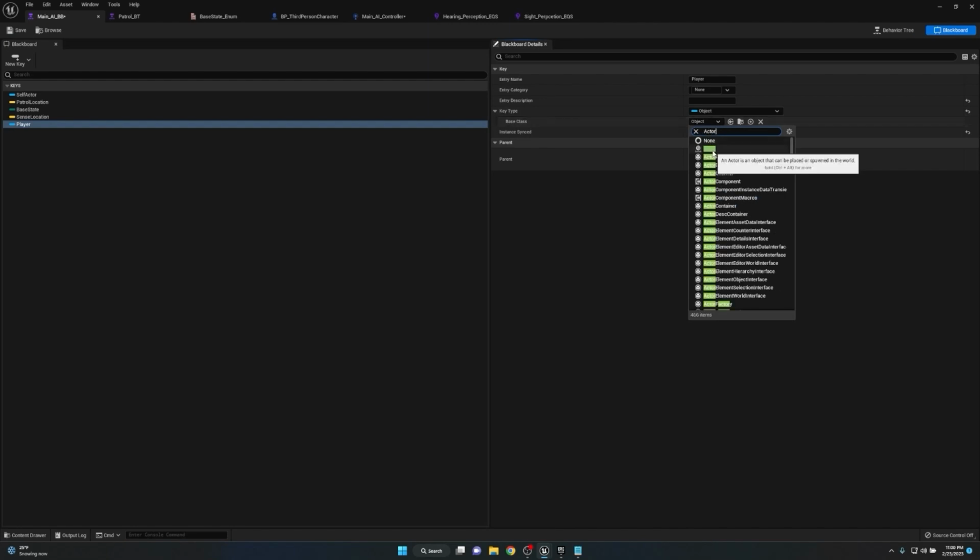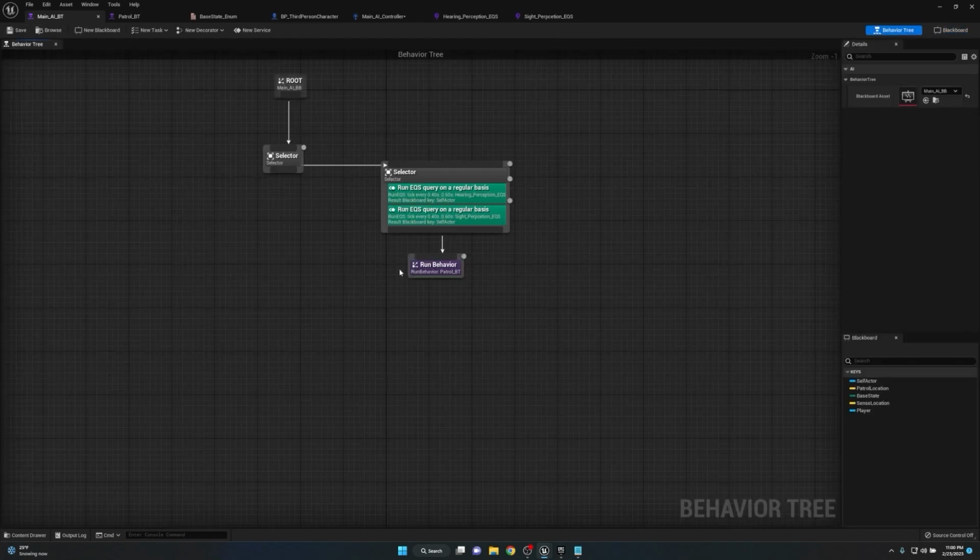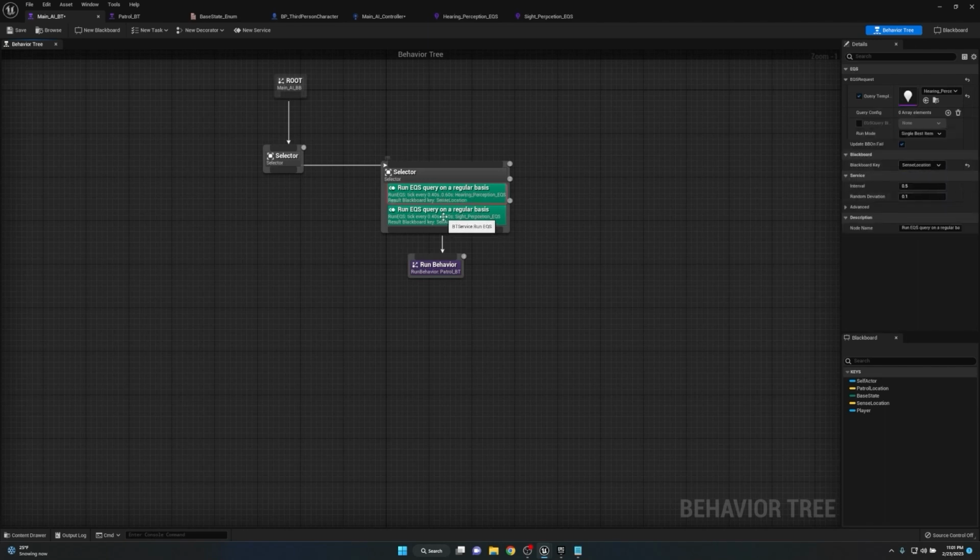This way, the top option here, Actor Type, will be able to set it to the proper type. So we can just go ahead and save that, and go back to our behavior tree. Now on the hearing perception, we're going to change the Blackboard key to sense location, but we're going to change the sight perception to player. So if we are seen, it's going to set player. However, if we're just heard, it's going to set sense location.